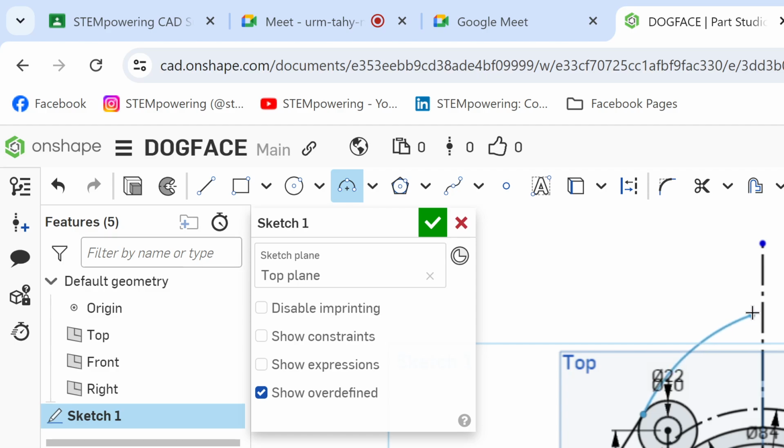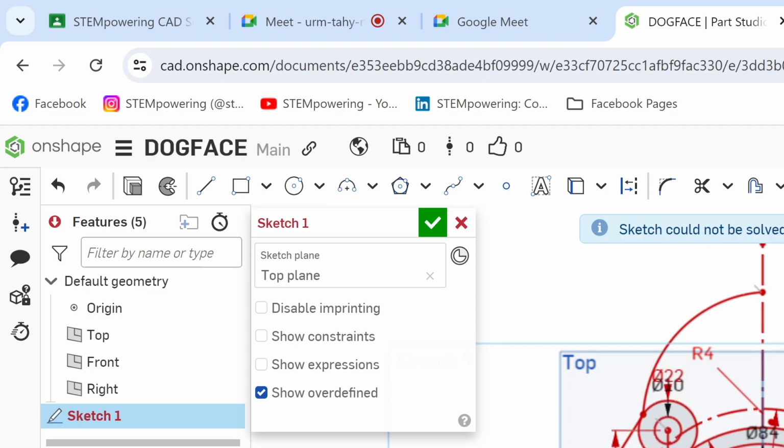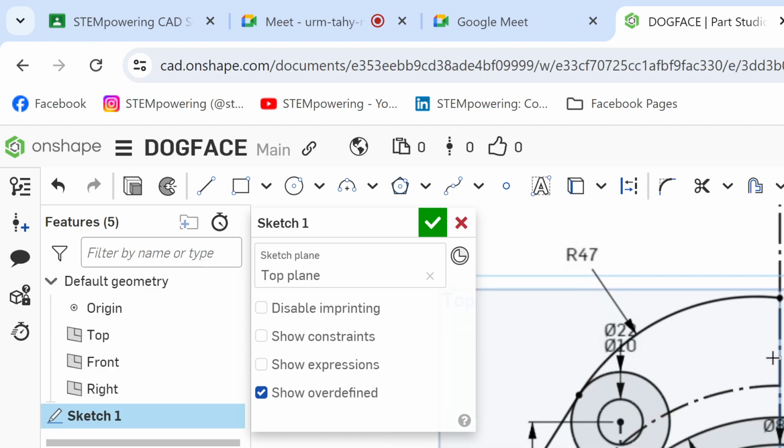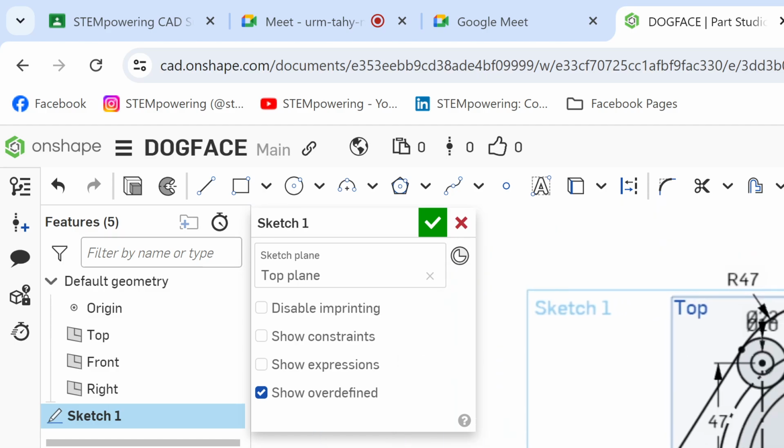It doesn't really have to be perfectly tangent yet, but just make sure it's facing the right way. Then it's going to be R47. Using the tangent tool on both the head part and the eyes, we can get that dimension perfectly.